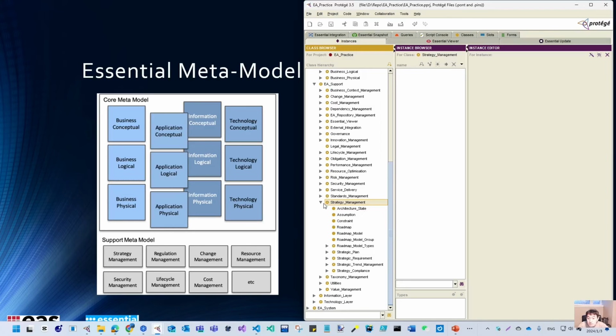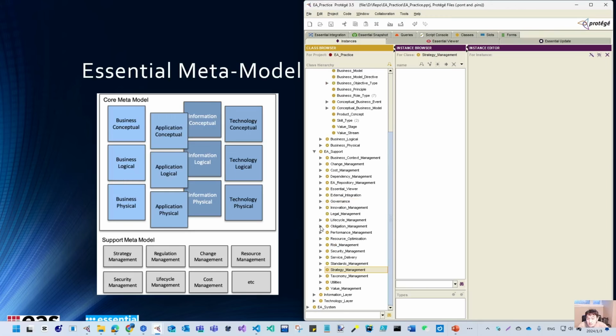And within regulation, you can see the obligations: compliance obligation, contractual obligation, and regulation. You also have change, where you can define program, project, activities, budget, and also lifecycle.